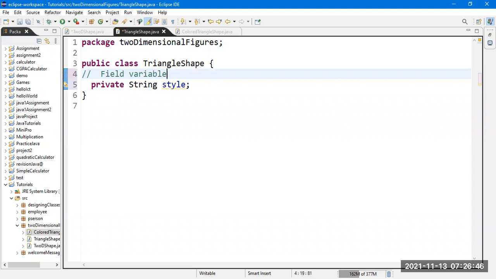Then the triangle probably also has 3 constructors. So we can say first constructor.